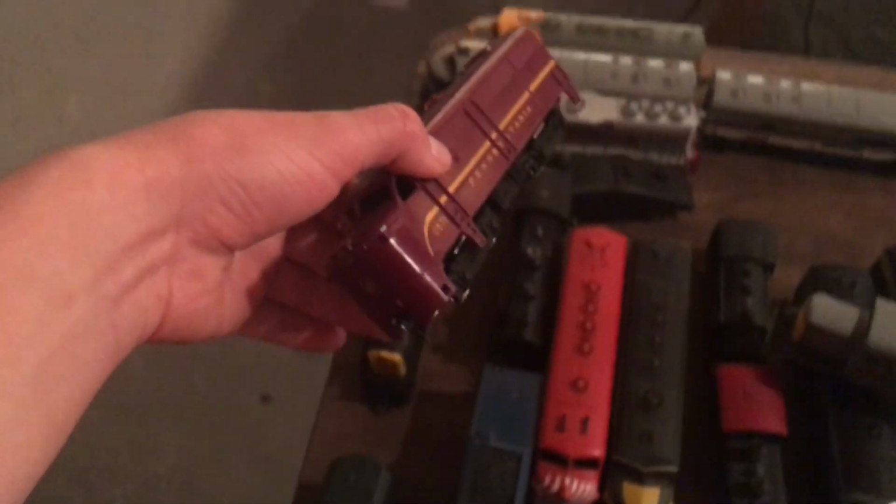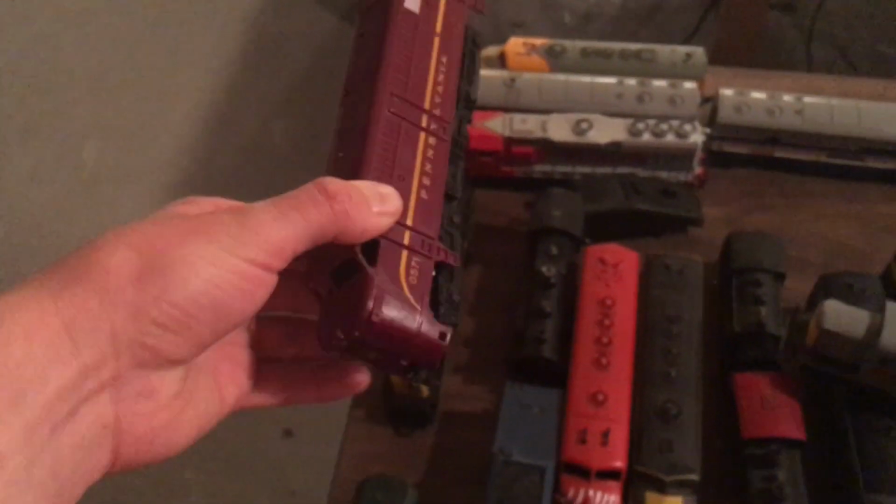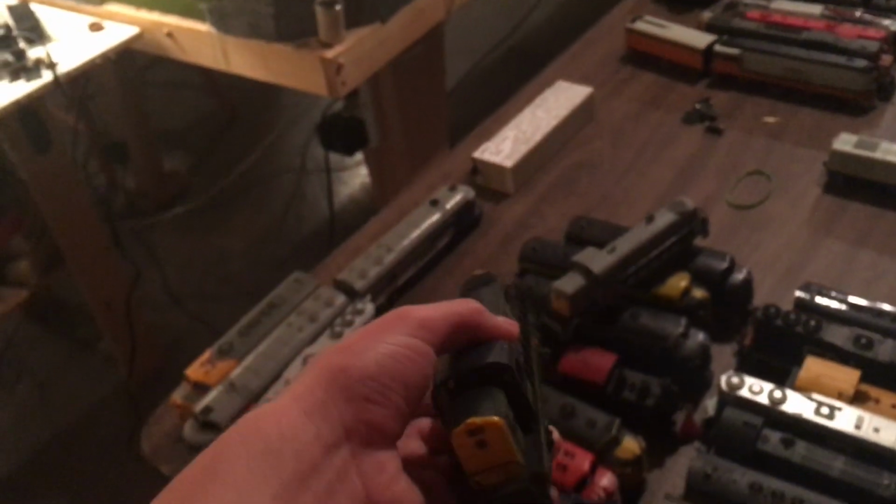They sold me two of them. They sold me this metal steam locomotive, and this one for $10, and then they threw in this one for free. So that was quite nice of them. But yeah, it was a bit of an unusual store. If you're in the area, though, you should go shop there, because, you know, big selection. This is another one from the lot. And as you know, these two are also from the lot.